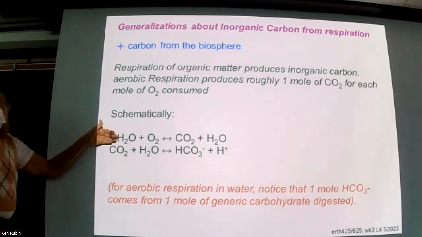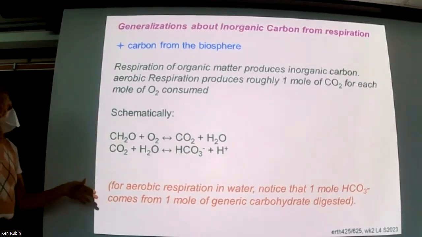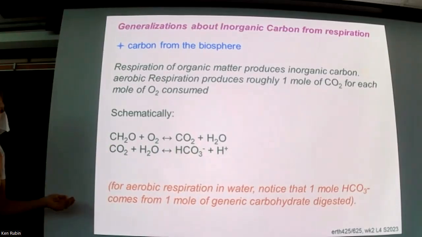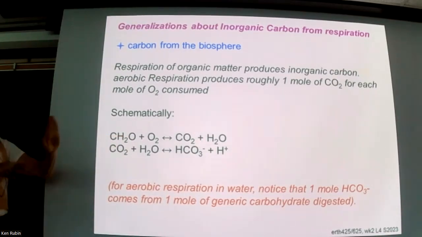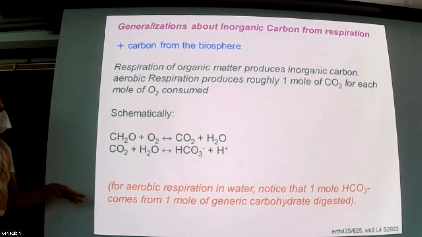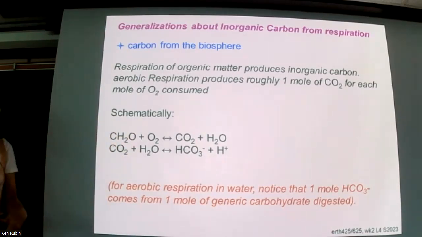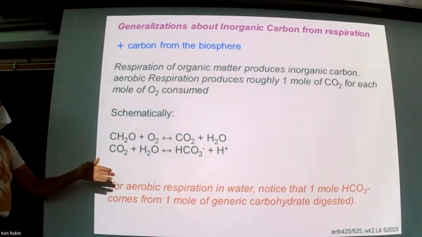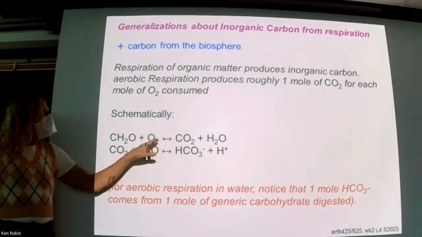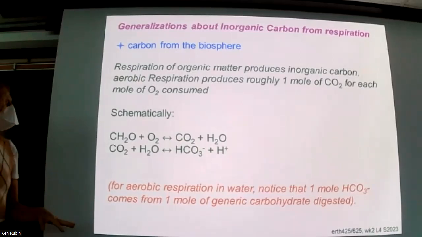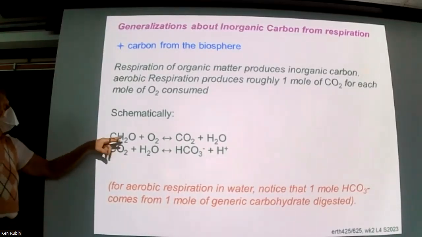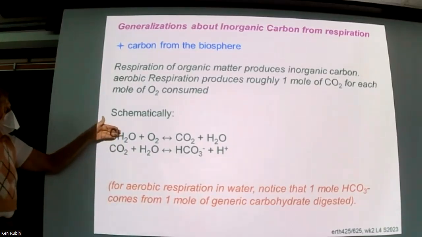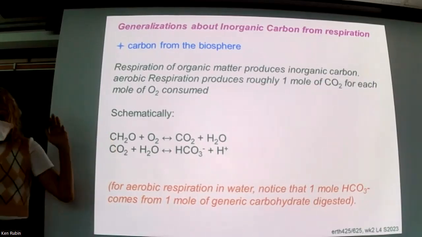And when this happens in a body of water, there's also a change in the balance of the amount of CO2 and bicarbonate ion and hydrogen ions that come out of this. And we will dissect this reaction in way more detail in a coming lecture. When we add in the stoichiometry of all the other things that are involved, the nutrient elements and hydrogen per se, we'll see that we don't quite have a one-to-one relationship between oxygen and carbon dioxide in this reaction. And we get to see explicitly how many hydrogen ions per mole of this are produced or consumed. But in any event, this happens, and it's another important part of the CO2 cycle.